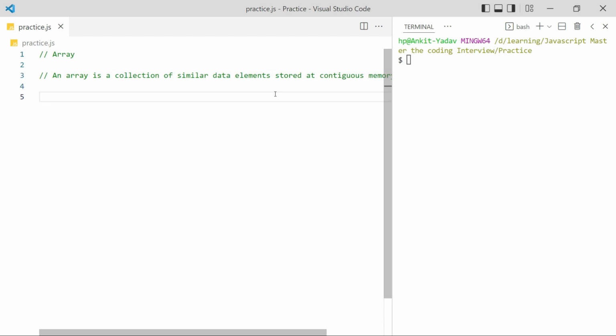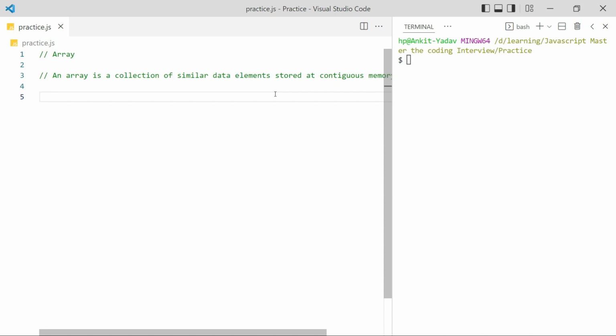So let's see how you could create an array in JavaScript. Although this is not a JavaScript specific video, I am teaching you these basic concepts because they will help you in solving our first problem. So let's see how you could create an array. It's very simple. In each language they have their own ways of declaring variables. In JavaScript we have let, var and const. Using these three we can create our array.